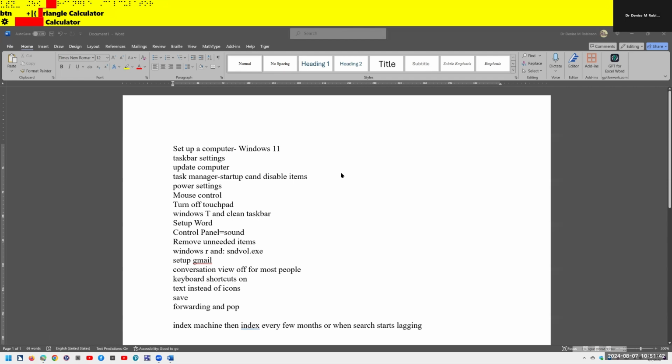There are so many keyboard commands already applied to many items, and you're going to wonder why a program opened when you actually assigned it to something else. But by default, your taskbar is already set. It's Windows and whatever number your icon is in. Let's go to our next task.